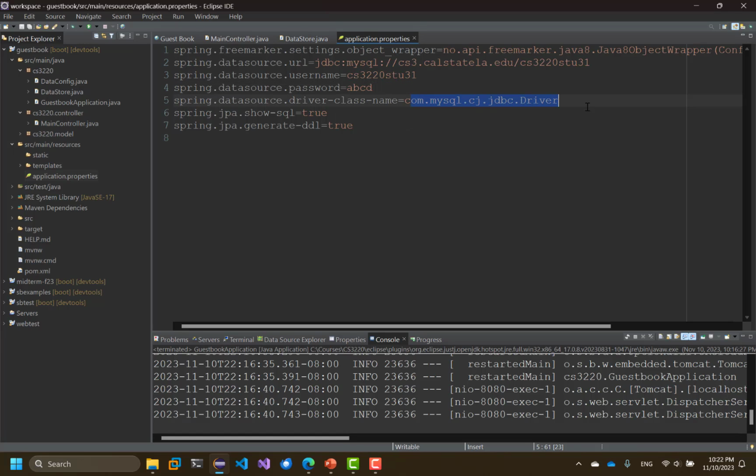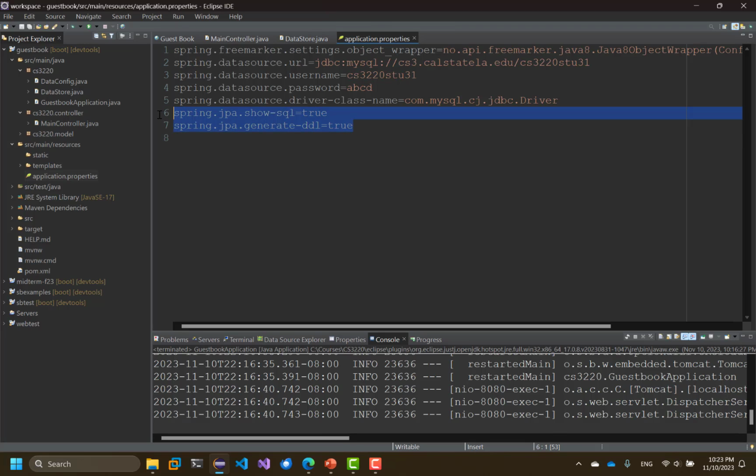And here is the JDBC driver name, and for MySQL, it's com.mysql.cj.jdbc.Driver. So these four properties are pretty standard database properties.